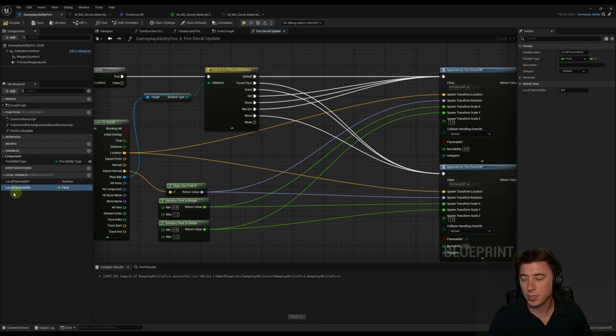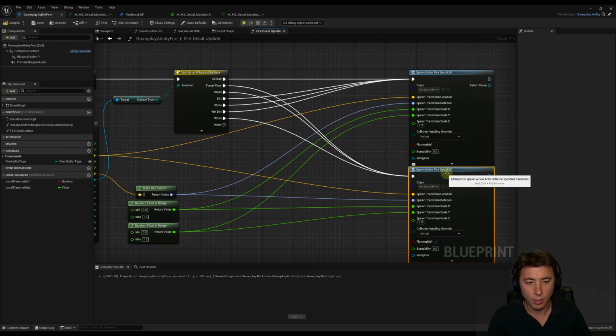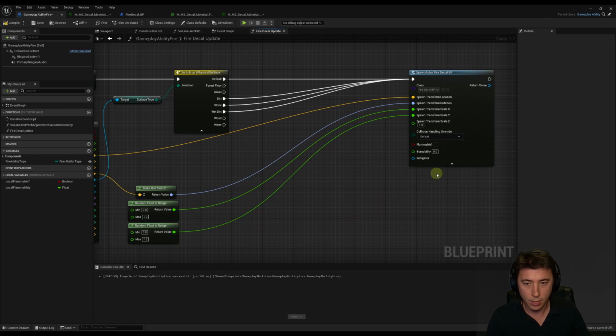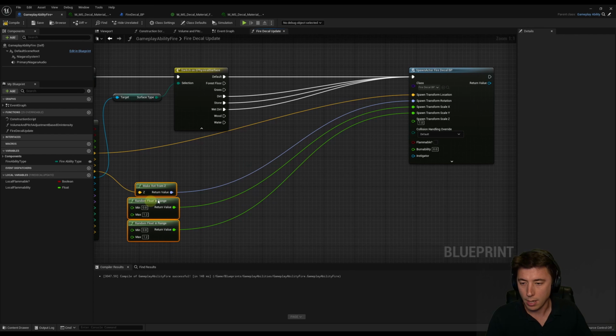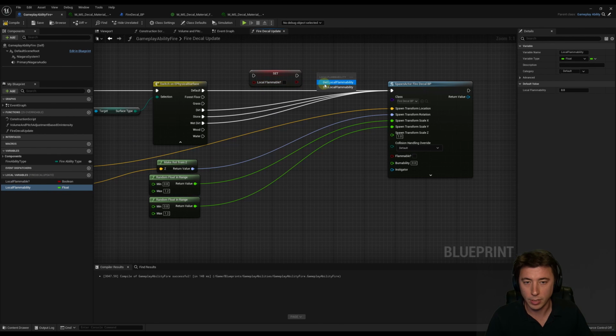I don't know if I explicitly said this before, but local variables are only used within that function. They are not saved outside of that one path within the function. That's exactly why we're doing that here. And now I can delete out our spawn actor Fire Decal BP here, because every single one of these is going to run through this one right there. And I can move these up over here. I'm going to drag in a reference to our local flammable. This is going to be set, and then local flammability also set.